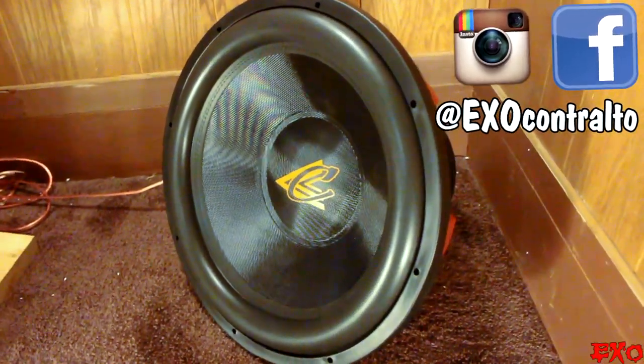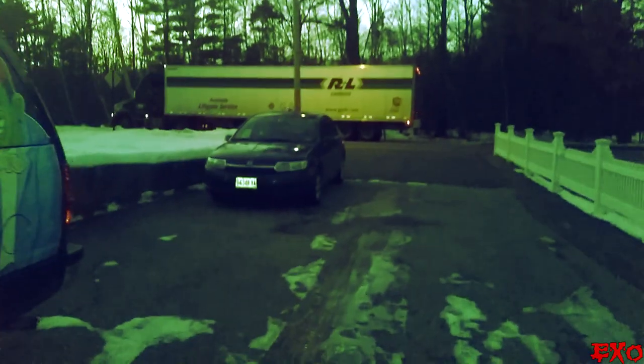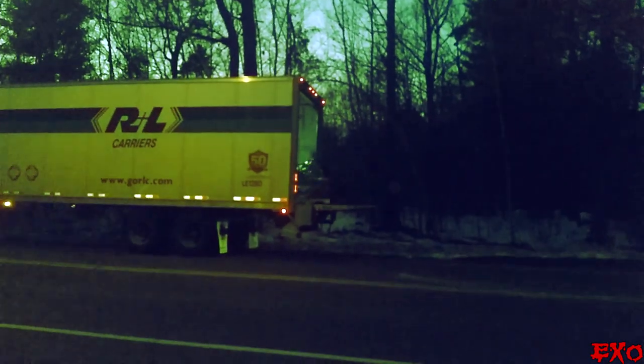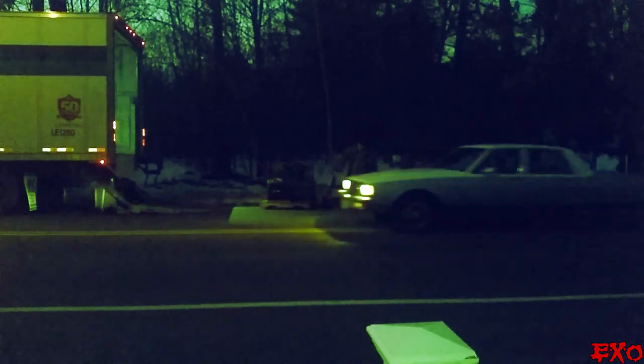Really loving these Crescendo subs. I cannot wait to get the wall done in the Ion. Oh shit. The Crescendo woofers are here, guys. Oh man, the Ion is gonna be getting some serious noise. Ha! Oh, there it is! That's one big car audio package right there, boys. Oh yeah, oh yeah.